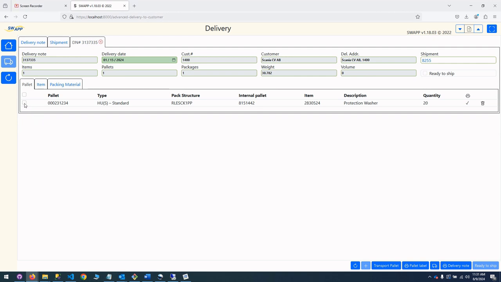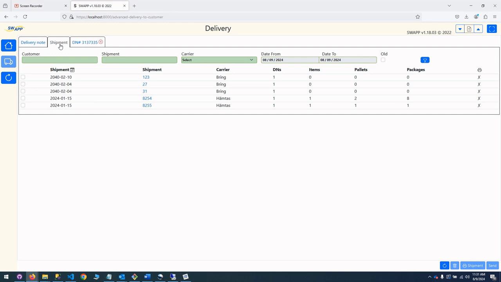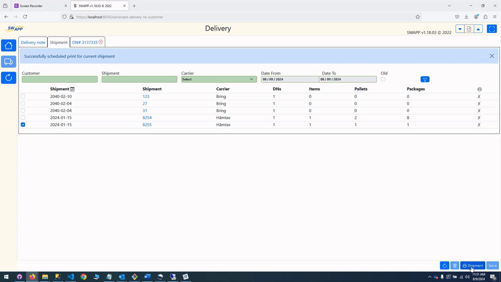Sorry, to mark as ready to ship, it's now ready. It's marked as ready to ship. Now the print shipment is active. You can schedule the print.